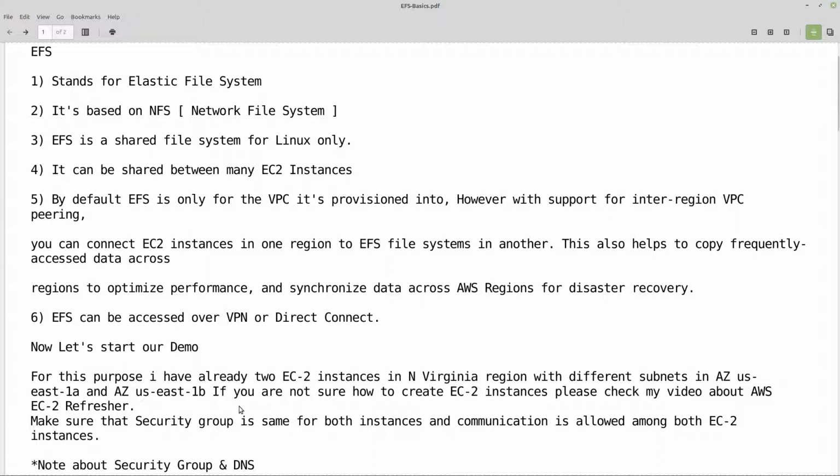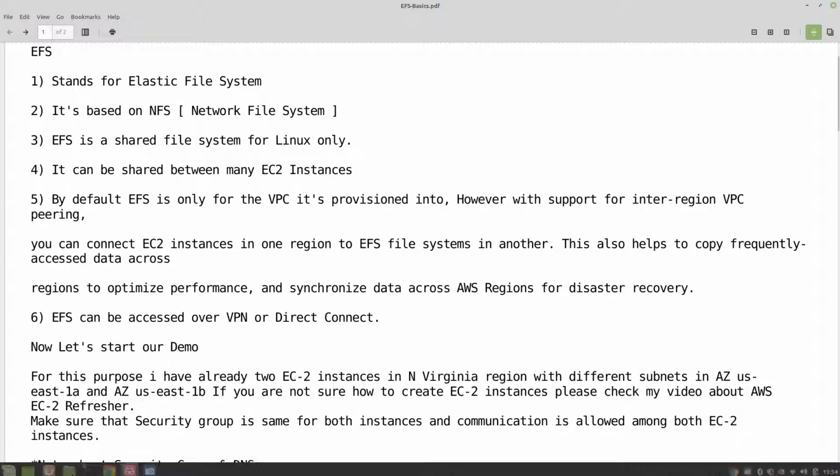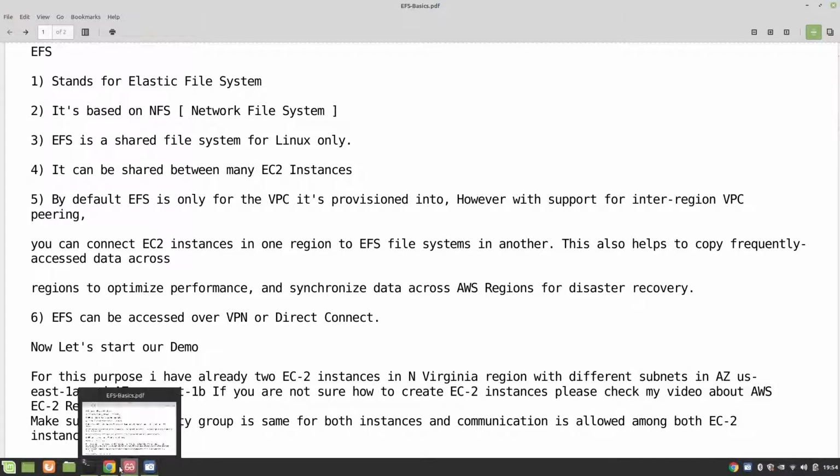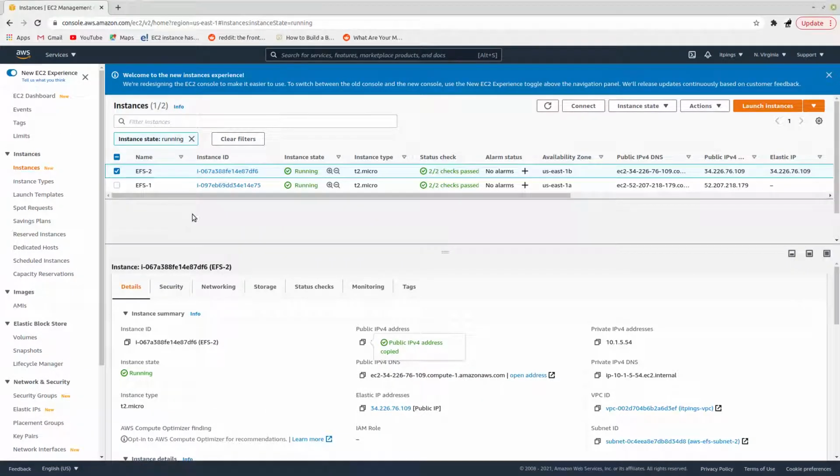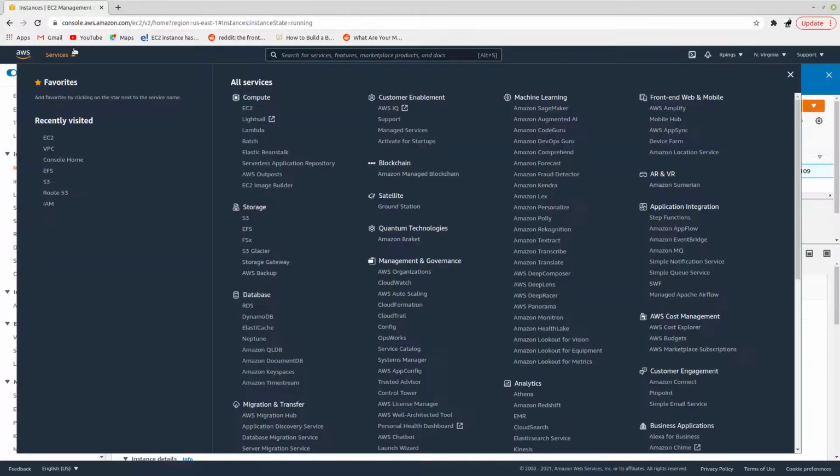One more thing before I start the demo, I would like to show you the AWS console. Over here, I just want to let you know that I have already created these two machines and a VPC.